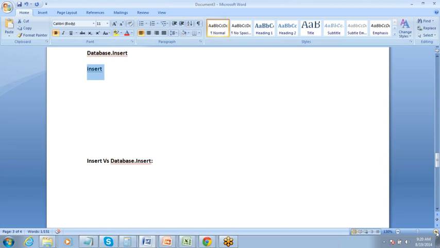Database insert is a specially defined Salesforce class, and it works the way they have defined. So in case it finds an error, it skips and goes on to the next record and commits the rest of the data, at least, to the database. So that is the thing. Are we clear on this?